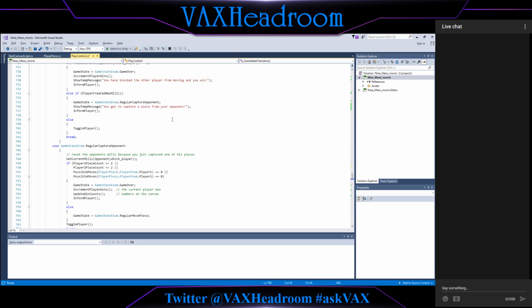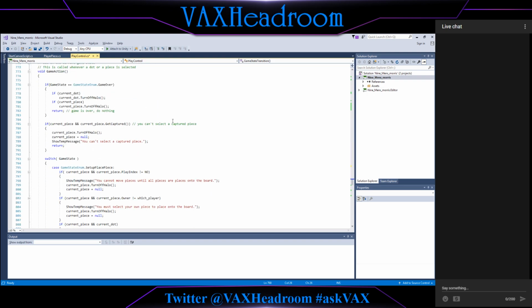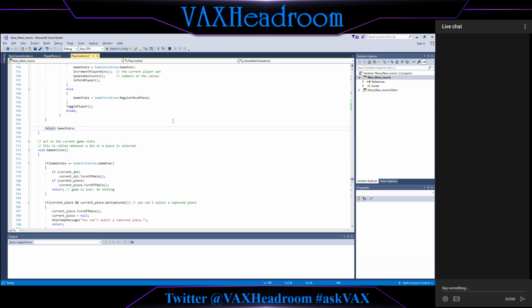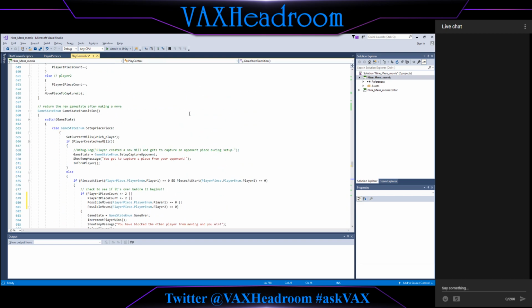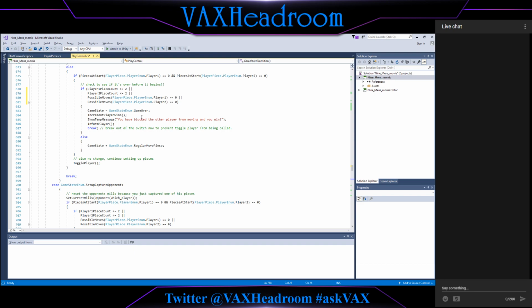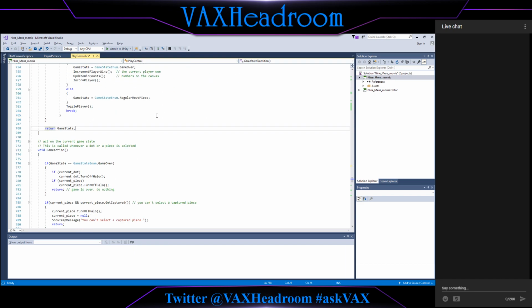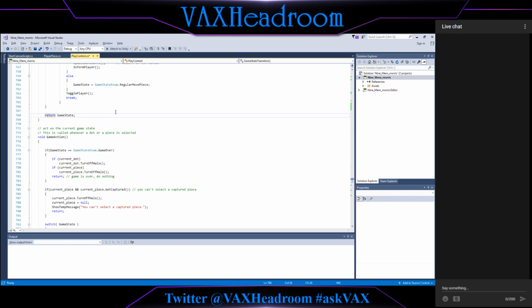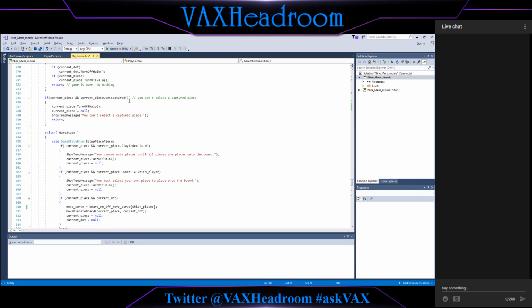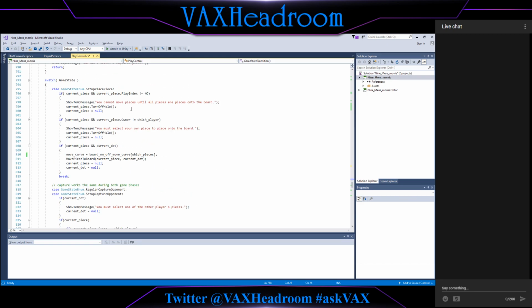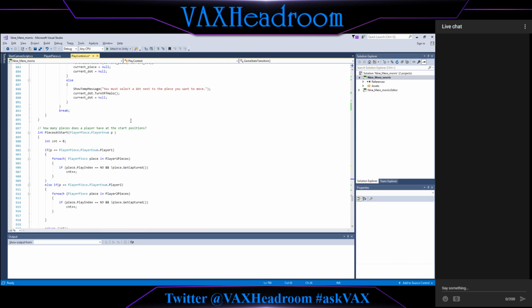So dividing out the game action of actually moving the piece and the game state transition, which determines what states go to what and under what conditions, ended up being pretty clean. I'm pretty happy with the way that this works, and I could use this for a lot of different board games. I could use this for checkers, or anything that involves moving pieces on and off a board. This would be very clean. You'd have different states, of course, for the different games. Game action. Okay. Anything else I want to look at?